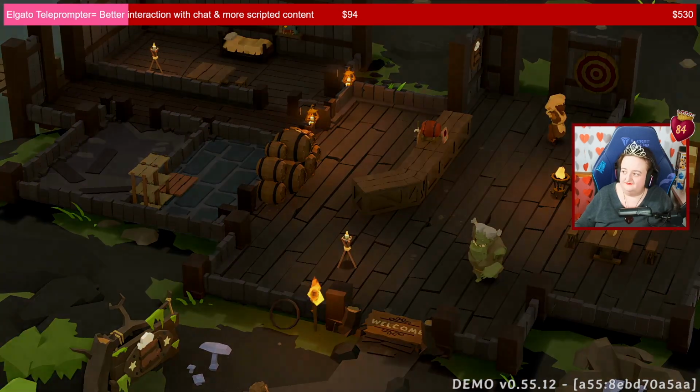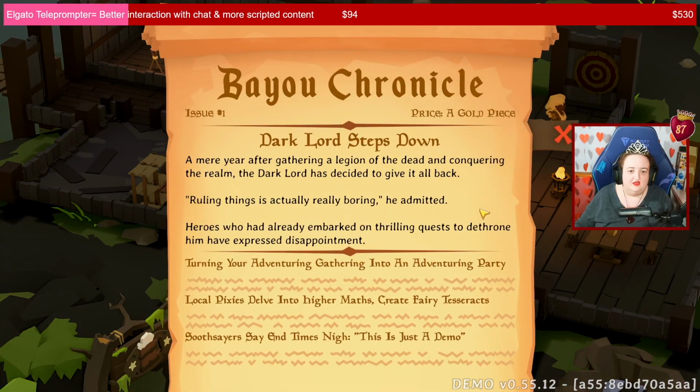Oh, Gazette. Bayou Chronicle. Price a gold piece. Dark Lord steps down. A mere year after gathering a legion of the dead and conquering the realm, the Dark Lord has decided to give it all back. Ruling things is actually really boring, he admitted. Heroes who have already embarked on thrilling quests to dethrone him have expressed disappointment.